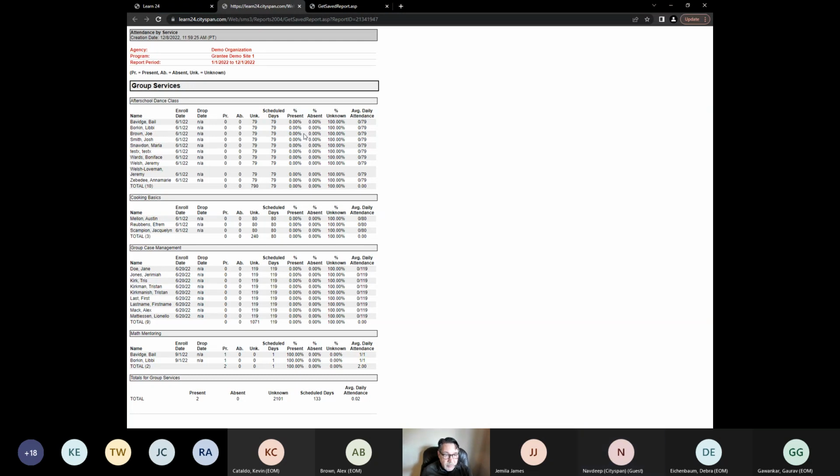this is the report. It's just saying within that date range, these are the activities that you set up, and these are all the individuals that you enrolled. And for all the individuals, these were their attendance patterns. This is demo data, so there's not much entered attendance, but this is just a quick way for you to look across all your programs to see what you've scheduled and what the attendance looks like.